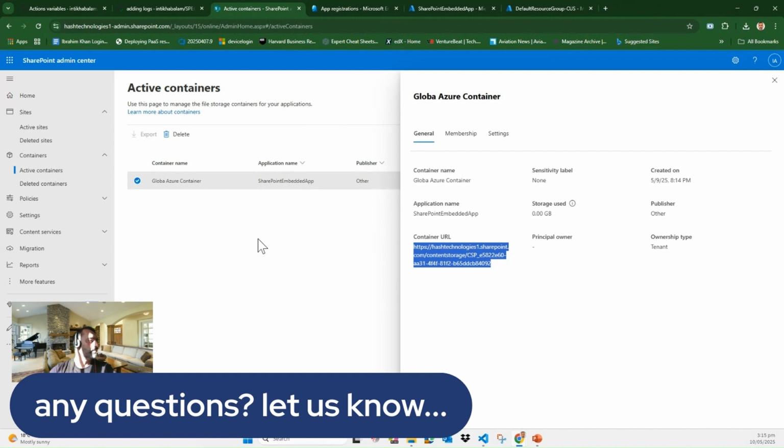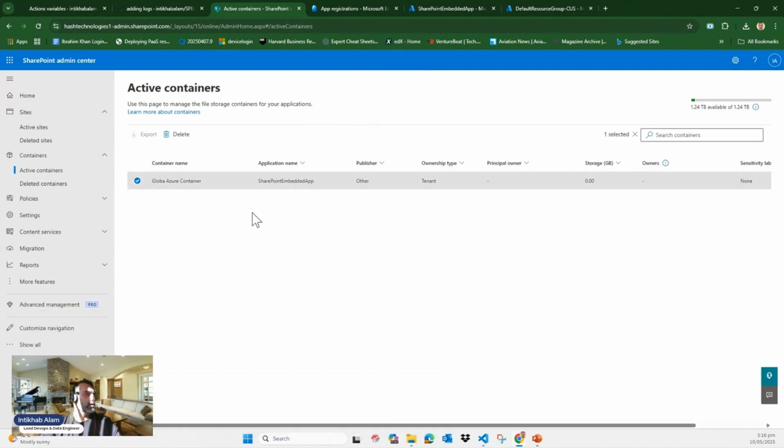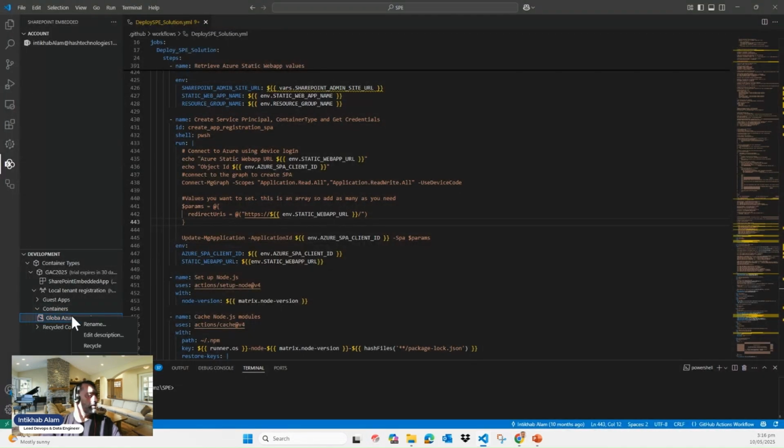So we can create this container from here, and if we delete it from this one, because this is the free trial container, it has a validity of 30 days. After 30 days, it is going to be deleted by itself. So all the documents which are uploaded in it, or if it is being used by any application, it will be recycled automatically. It is not going to ask you about this.